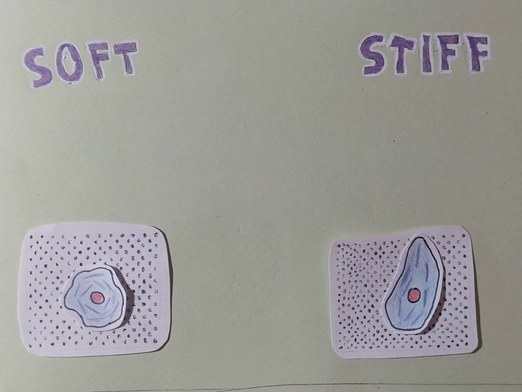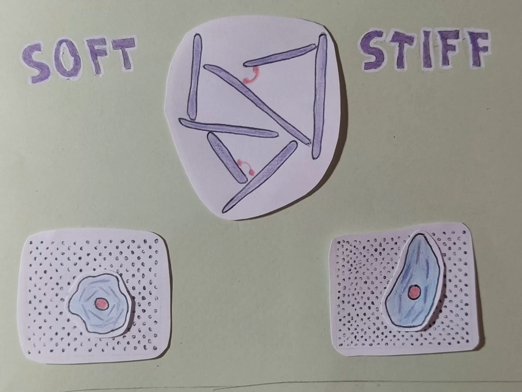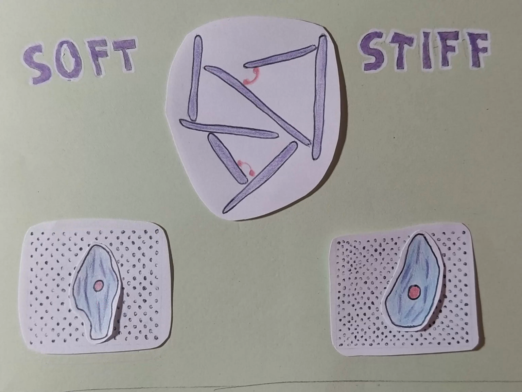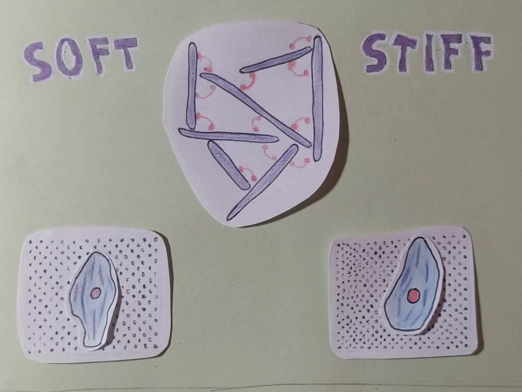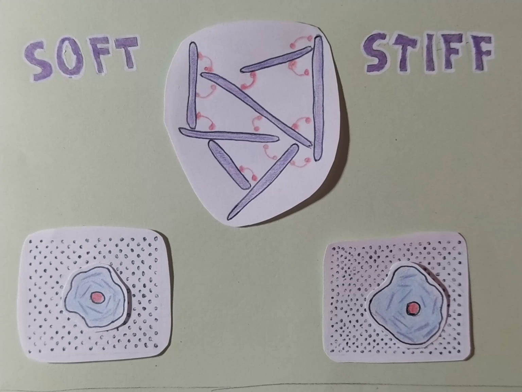To better understand, we changed the composition a little bit. We tuned the quantity of crosslinkers inside the cytoskeleton. We saw a change in the behavior. If we reduce the crosslinkers, cells on soft substrates began to polarize. And inversely, when we increase the crosslinkers, cells on stiff substrates became round.